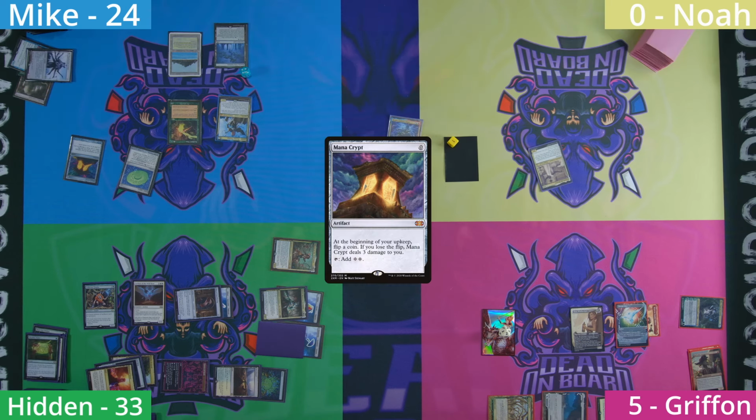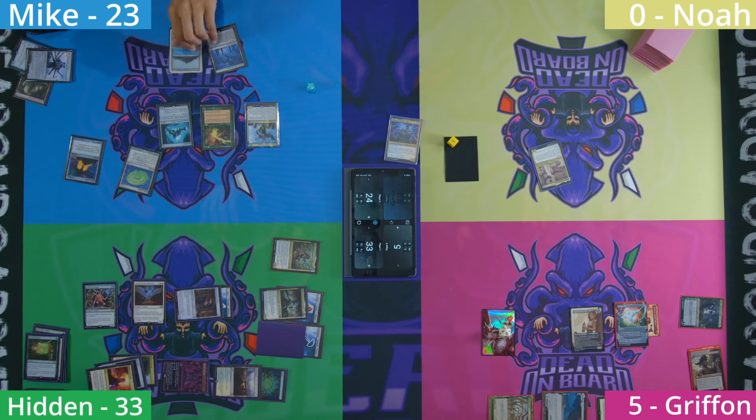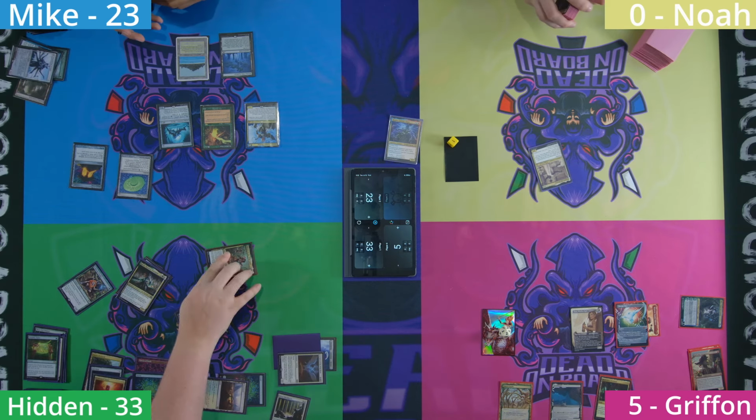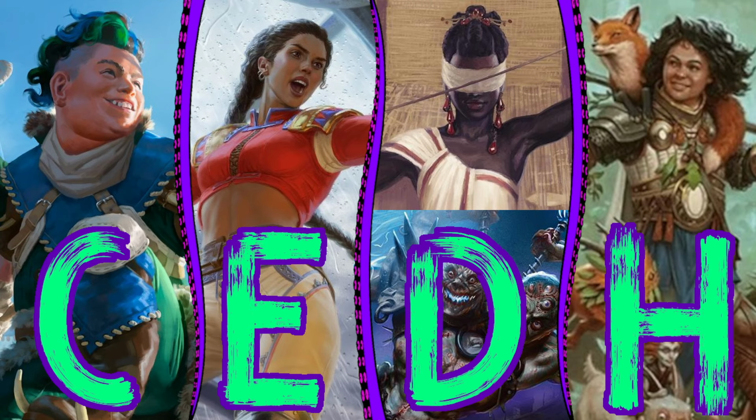Mike is safe from his crypt, and for 2 casts a Spellskite, losing him a life. Griffin and Mike untap, but Griffin doesn't have anything, and he just lets Hidden swing out, which is enough to finish both players off. Game review.